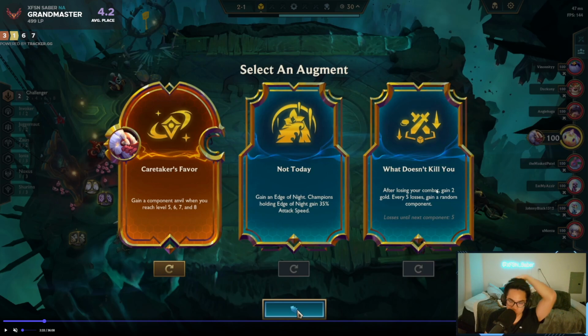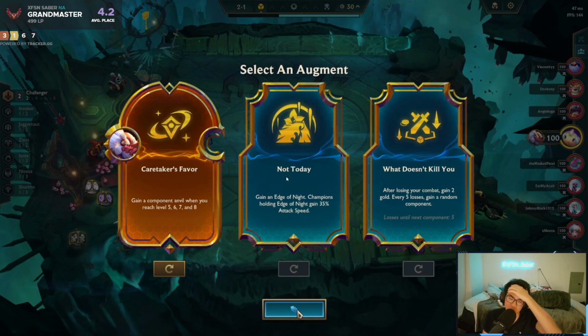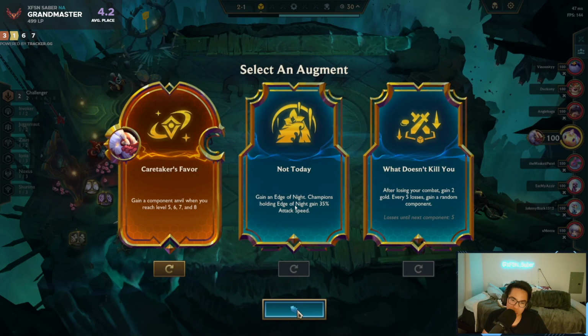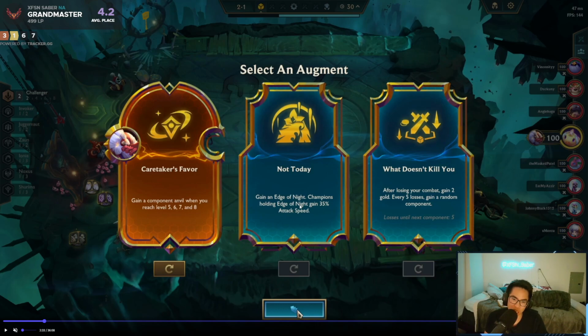So it's not what doesn't kill you. This is like you're gonna go five lose streak, okay? And you could consider Not Today. You're just gonna hard force Challenger and play Not Today. But the thing is, the Edge of Night early is not that good. You could take this and say you're claiming you're going to play Yasuo no matter what, but I think it's important to play flexible, okay? And if you take this, you pretty much have to play Yasuo, okay?